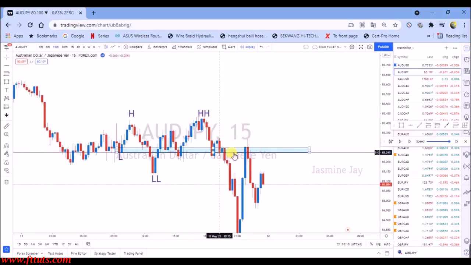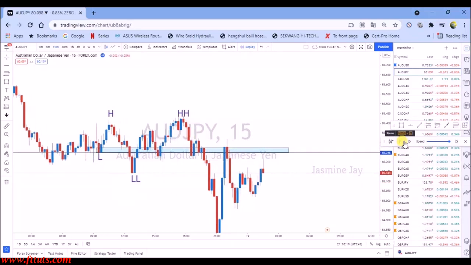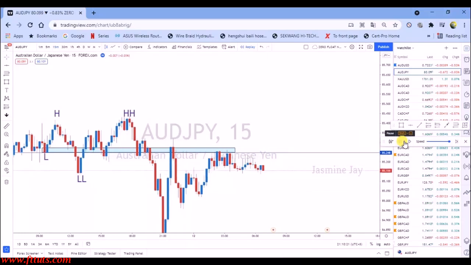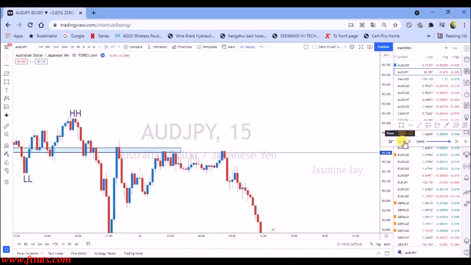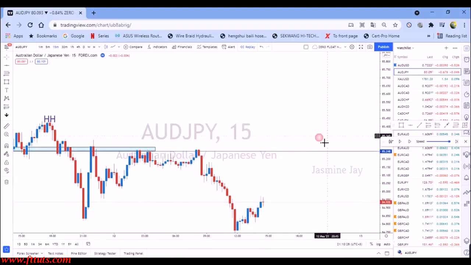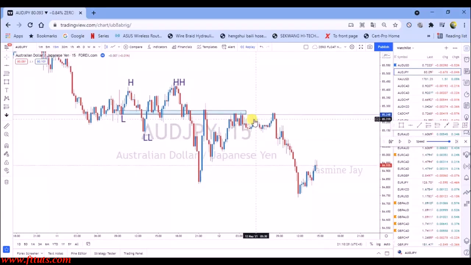As we can see, the price has finally come back to this area, reacted and continued on a downtrend. Okay, as you can see the price has reacted from here to our supposed TP, this area. It is close to 60 pips. So this is a very good win ratio reward for our setup.